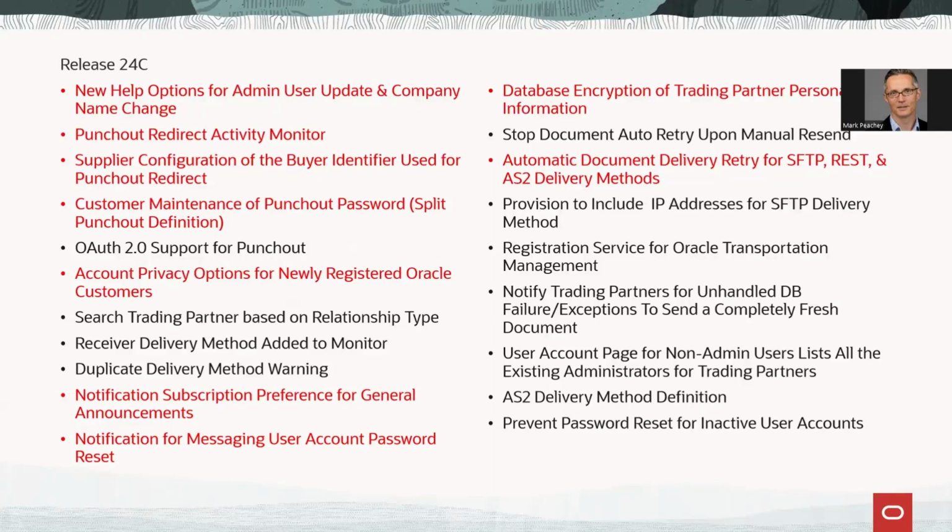And then there's also a new type of punch-out definition that we have created that allows the details of that punch-out to be, the definition details to be split between both the buyer and the supplier, because in some instances a supplier will email credential information to a buying organization that provides them password information to be used during punch out.